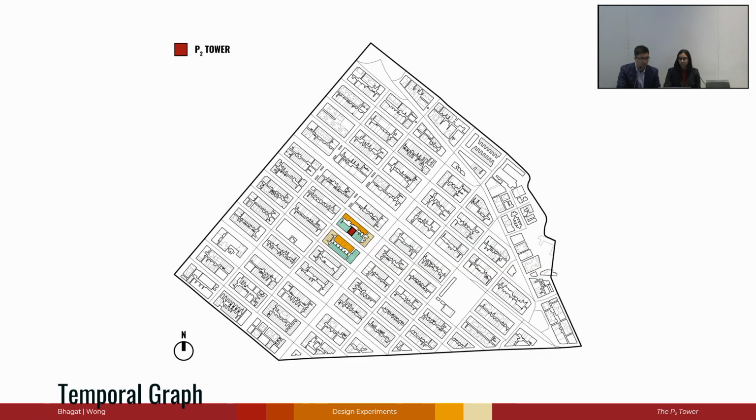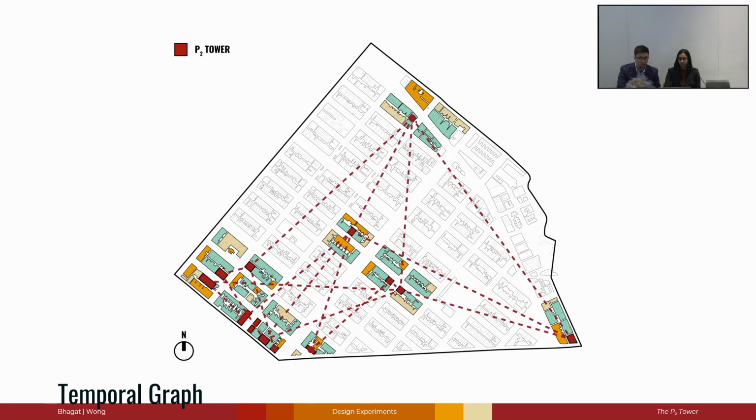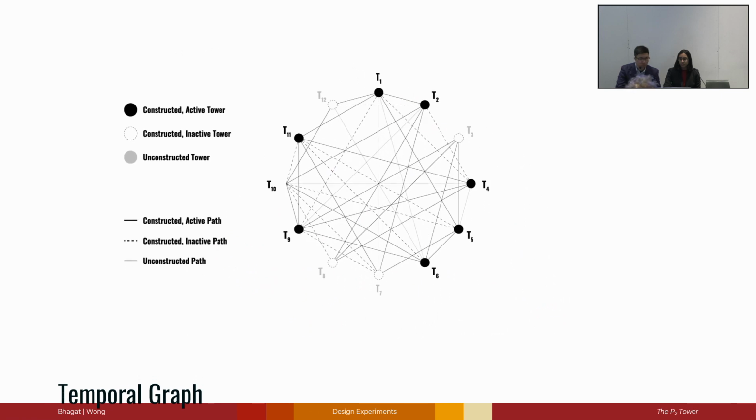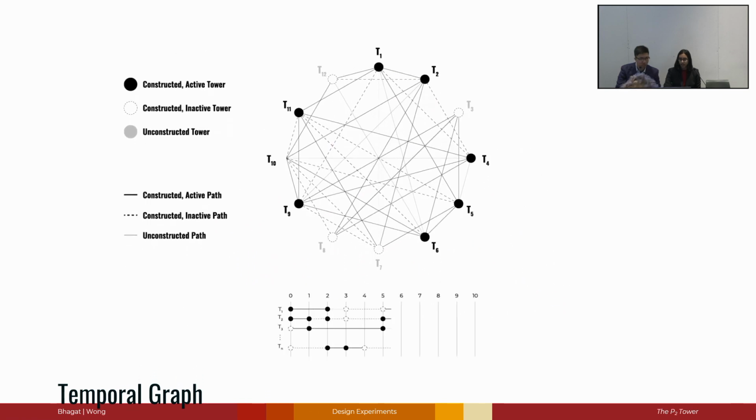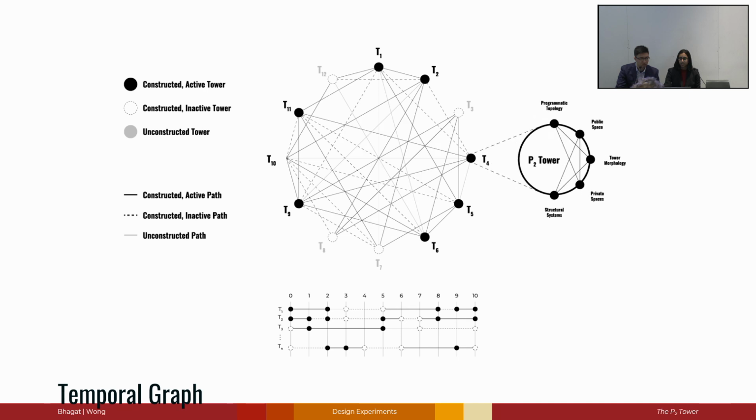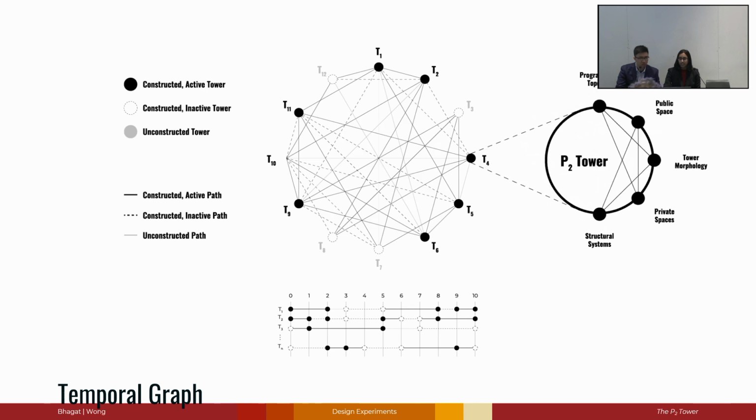We just saw how the P2 tower connects with its local surroundings at the micro-urban scale. However, we should also consider the relationship between multiple disjointed networks and how they connect with each other to form a holistic macro-urban system. To do this, we mapped out each network on a non-metric temporal graph, where the nodes represent P2 towers at various stages of time, and the edges represent the paths that connect them. This approach allowed us to conceptually connect the developed tower networks and understand the relationships within the entire urban system.